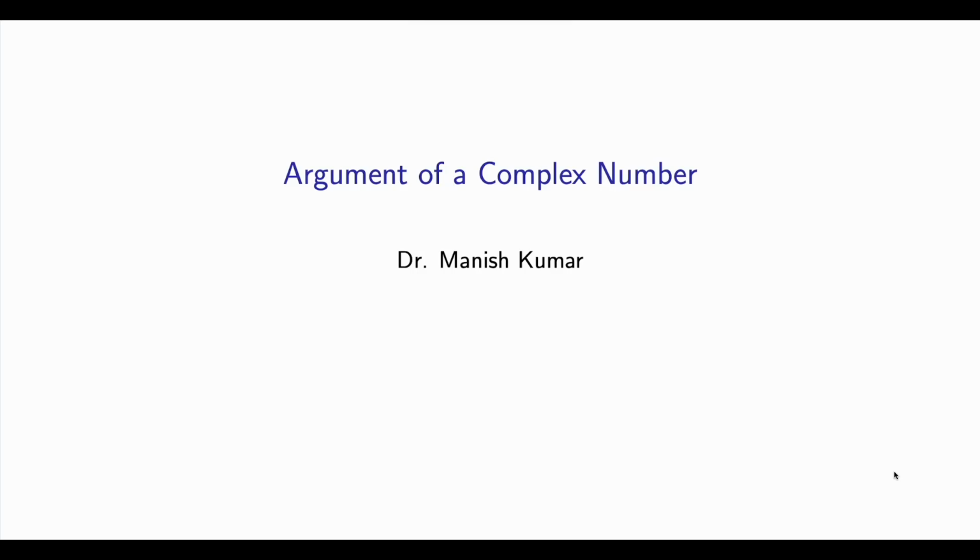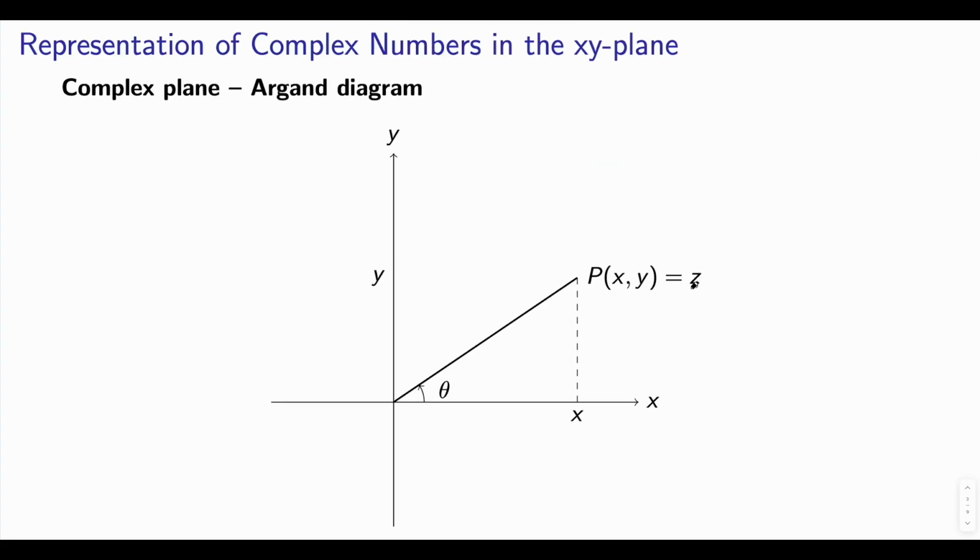So today we are going to discuss the argument of a complex number. Now, you see already the complex plane: x-axis, y-axis, and then any point x comma y, which is nothing but x plus iy type, where the y-axis is the imaginary quantity. And O is the origin. Then the position vector, you can say OP.